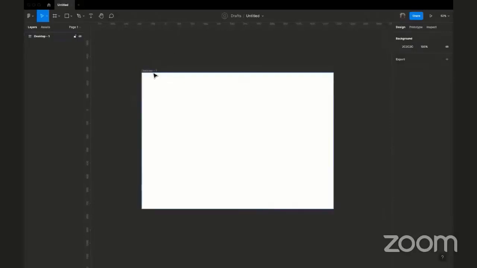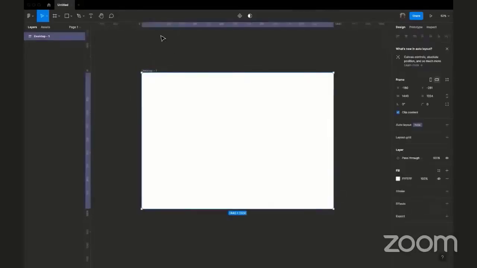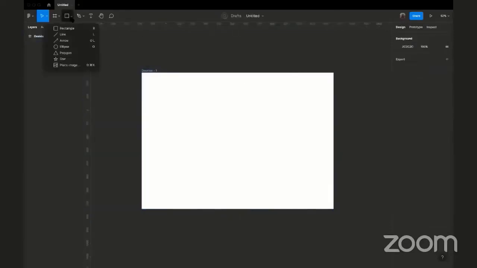So back to what I was saying. Once you've created your canvas, you have some options here to the right. I'll still come back to this, but let's continue with the tools here. Here we have the shape tool. Under the shape tool, we have different types of shape. We have the rectangle, the line, the arrow, the ellipse, which is the circle, polygon, that's for 3 sides or more than 3 sides shape, the star icon, and the image icon, which is to import your image.